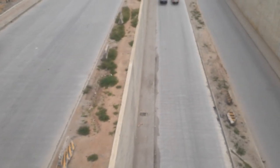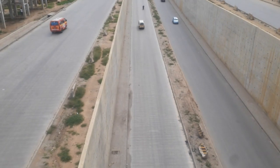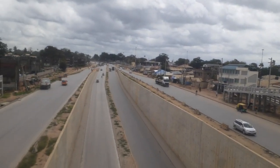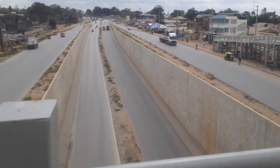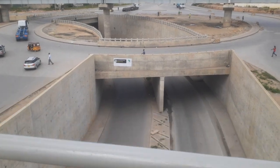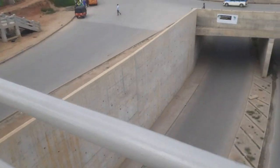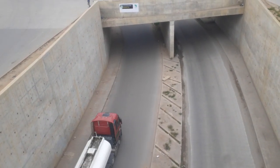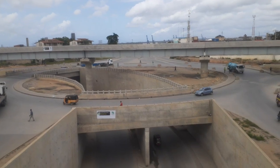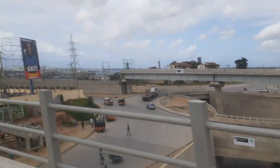Look at this, man. This is like a tunnel. These two, they're going through a tunnel. They're going all the way to that side. Wow. Man, you see, this is the tunnel which those cars, you see this trailer right there, of the truck, coming this way, there it is. There it's going, and it disappears into the tunnel. Give a thumbs up for this beautiful view which I'm giving you guys.